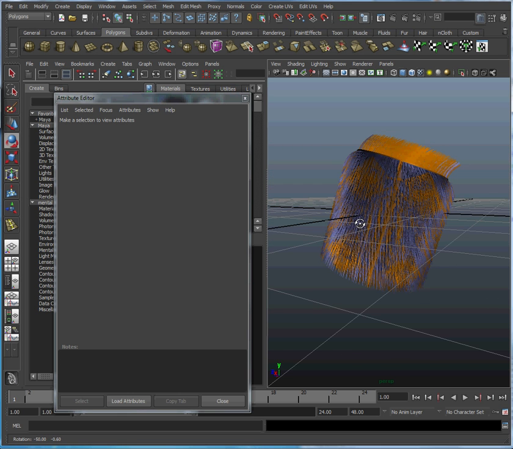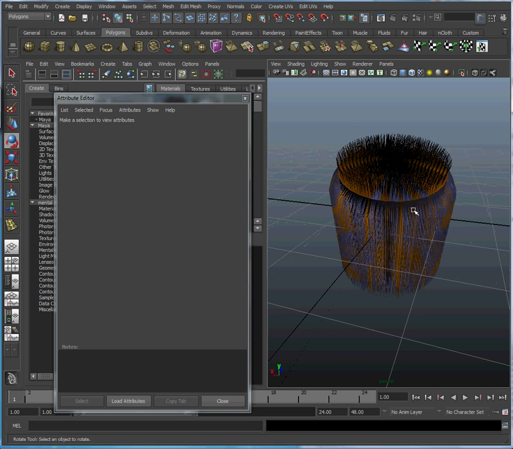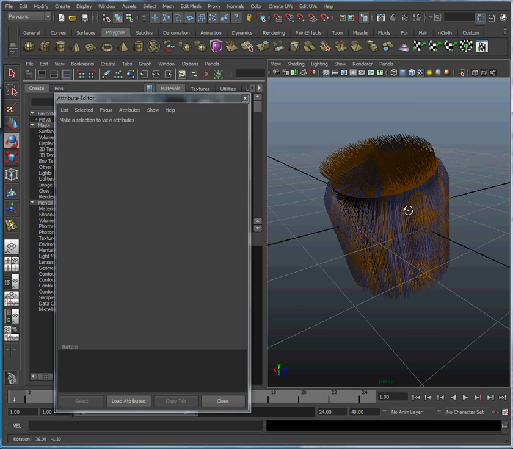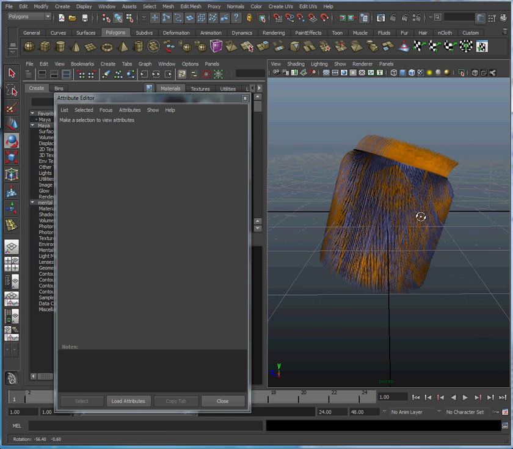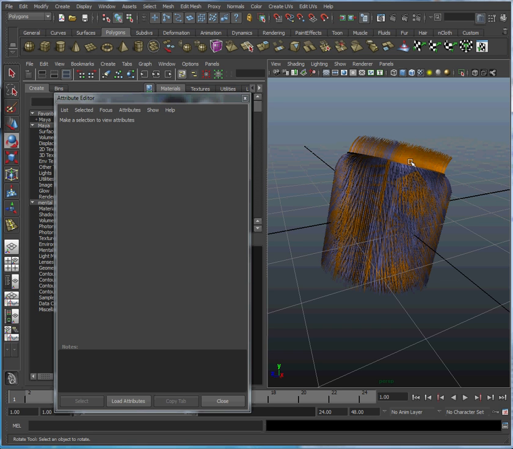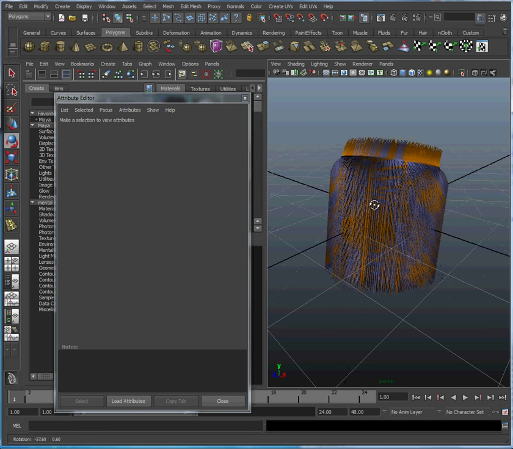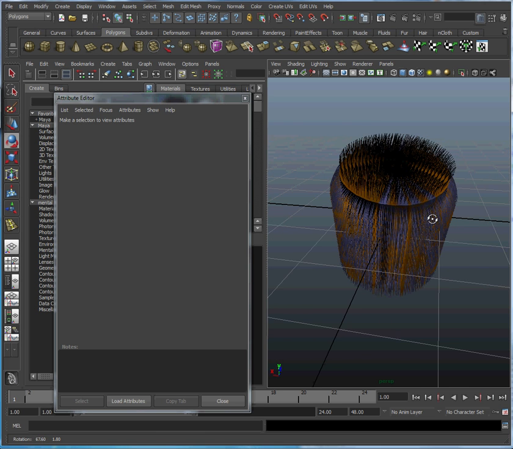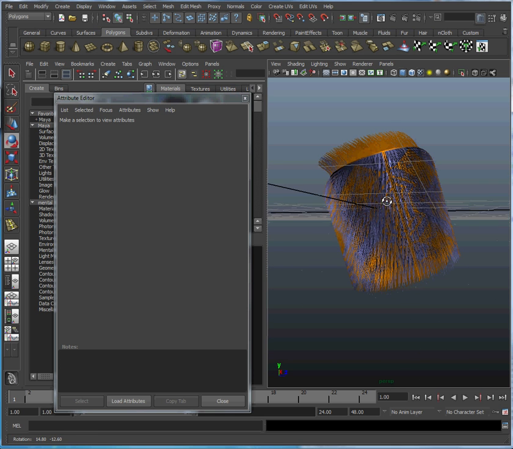So there it is. There's a lot more you could do with this. You could turn all those little spikes into actual little tubes of hair rather than just lines. You could add some neat shadowing effects. You maybe make the roots of the hair darker than the tips. But I think that's a nice demonstration of what you can do with geometry shaders and CgFX. How to create a really neat furry appearance in the Maya viewport.